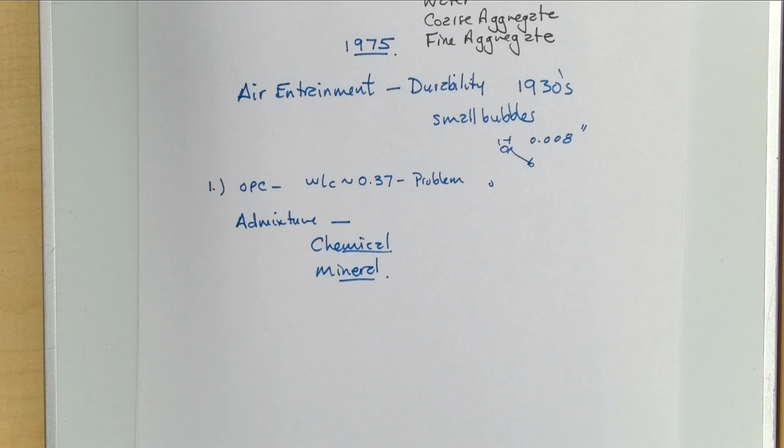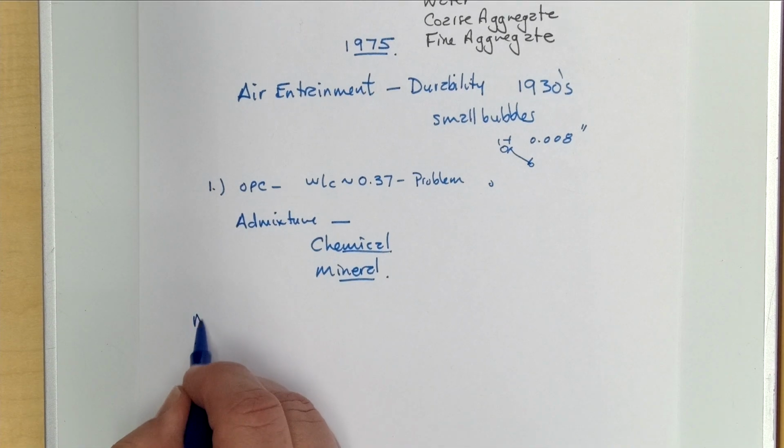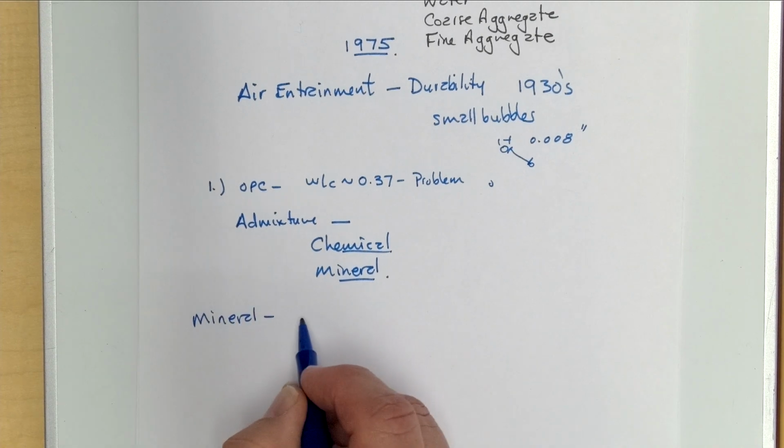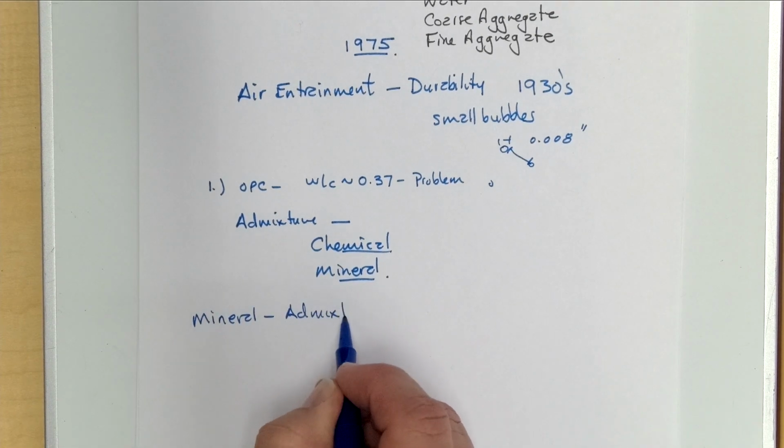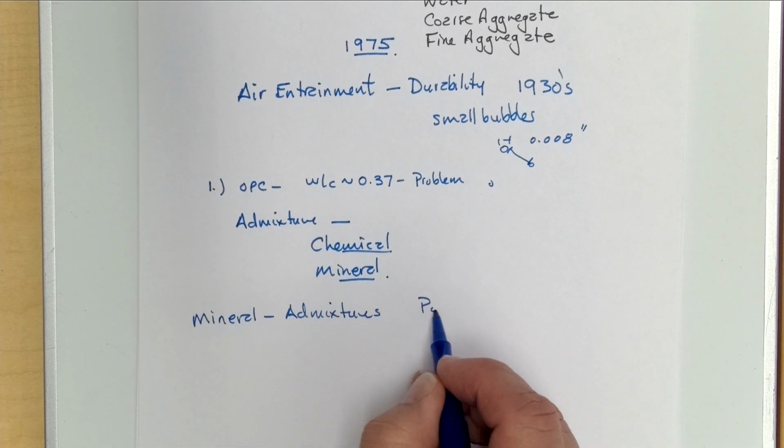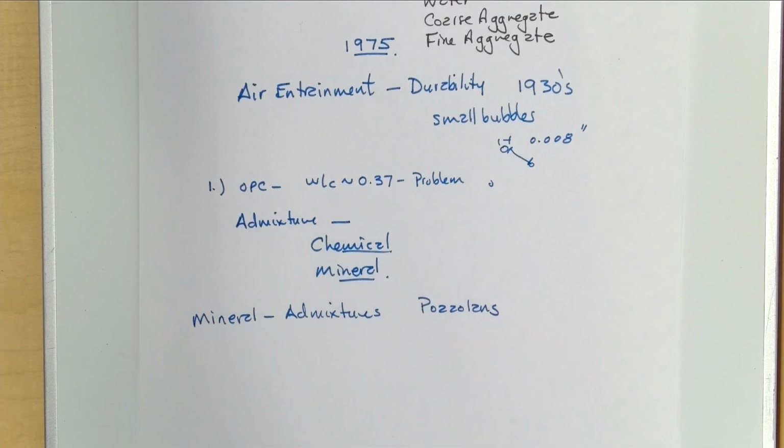So let's start with our mineral admixtures. Remember we talked about Roman concrete? And we said that we used pozzolans. Pozzolans were the finely divided materials that are emitted during a volcanic eruption and that were collected by our friends the Romans after they buried all those people. And you mix them with lime and water. Lo and behold, you got a hydraulic cement. You got something that sets.